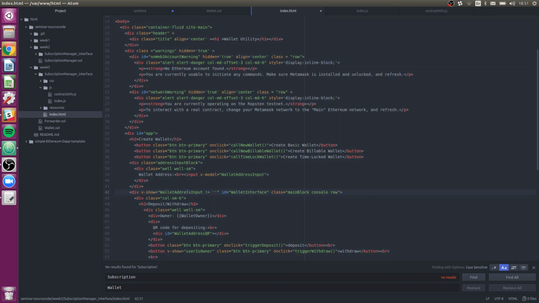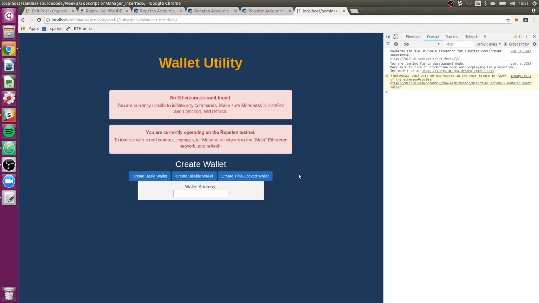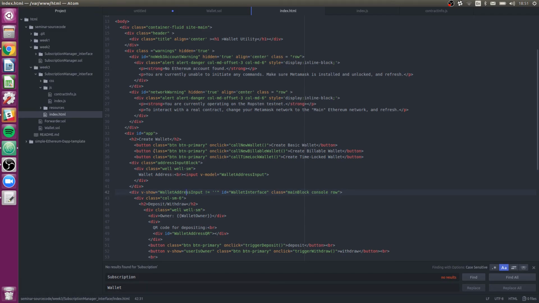Okay, save that and refresh. Okay, so let's see. This should be pretty easy to hook these up because we're doing exactly the same thing we did before. We're just calling different functions now on the contract.